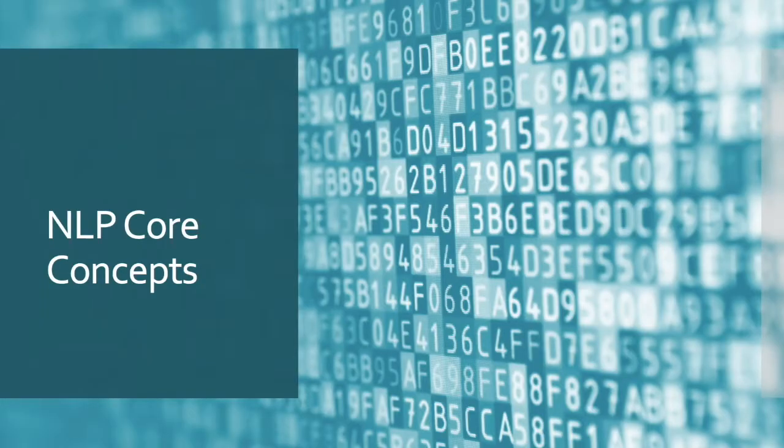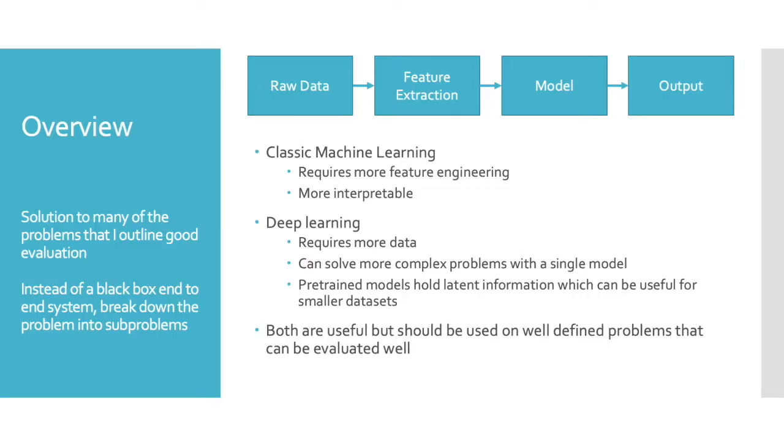So now that you know about the differences between AI theory and practice, I'll give you some tools to help solve these problems in practice, starting with an overview of core natural language processing concepts for those less familiar with the space. So at a high level, classic machine learning models tend to rely on feature engineering. Developers use their domain knowledge to come up with meaningful features to extract from their data. And this lends itself to more interpretable models because you know what features your model is learning from.